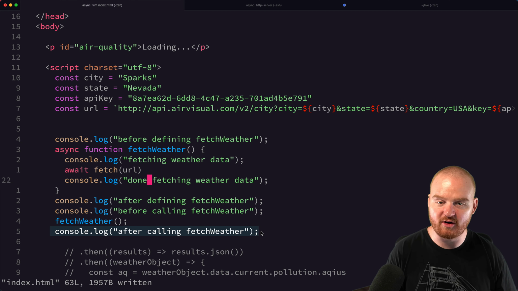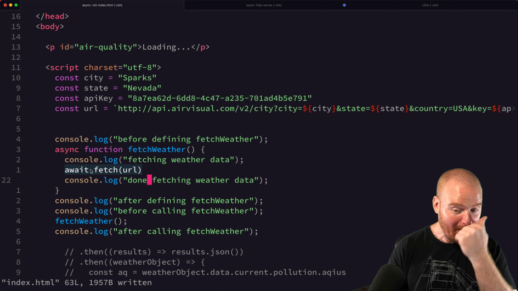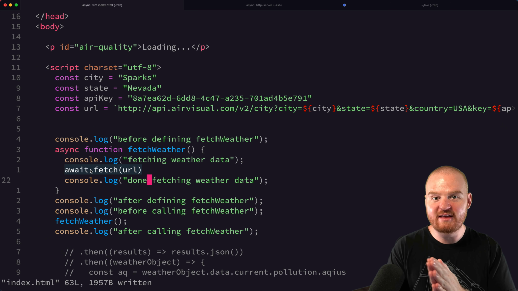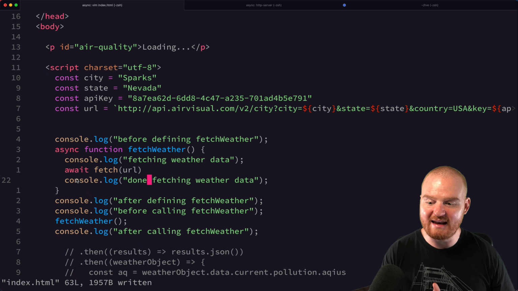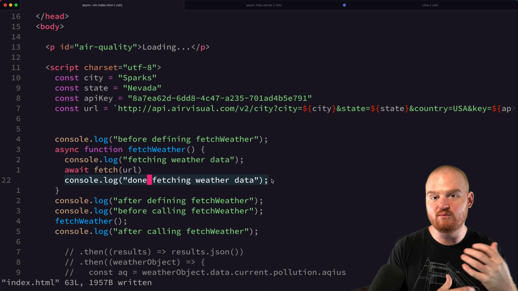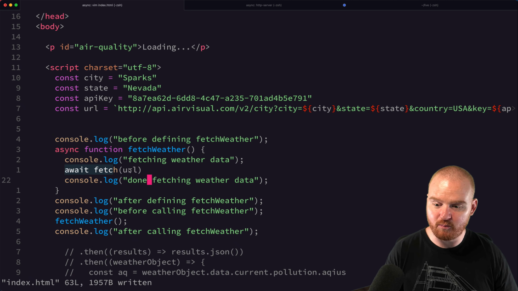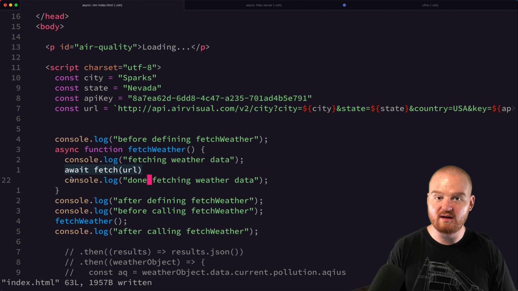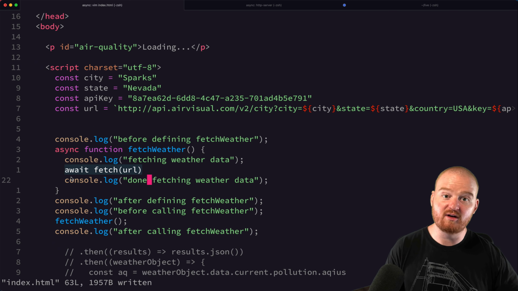So we see this return first. This is printed to the console first, because as soon as we call await, this function sort of stops executing and says, anything that's after this, consider that code that needs to run after this promise resolves. So consider anything after this await sort of as part of the success, or part of the .then, or part of the bits that need to be called after the promise is resolved. Because we're pausing here to wait for some data to come back from the API, none of this code is going to execute, and everything after that is going to be completed as part of another call stack execution.